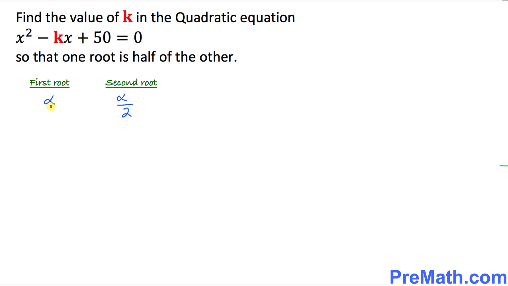Now, the issue with this one is these two roots are perfectly alright, but the problem is we are dealing with fractions and most of my students don't like fractions. Let me show you a little bit easy way. What if I call the first root as 2 alpha? Then the second root is going to be half of that, 2 alpha divided by 2. So 2 and 2 cancels out. We got second root as alpha and the first root is 2 alpha. This way, we don't have to deal with any kind of fractions.